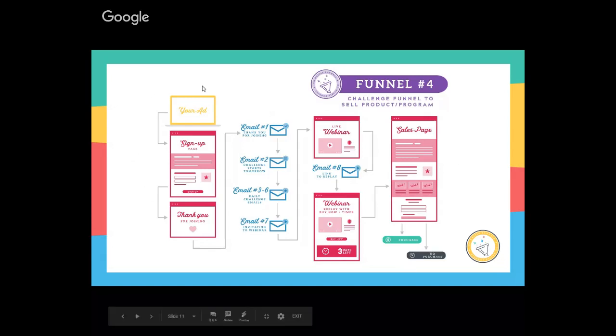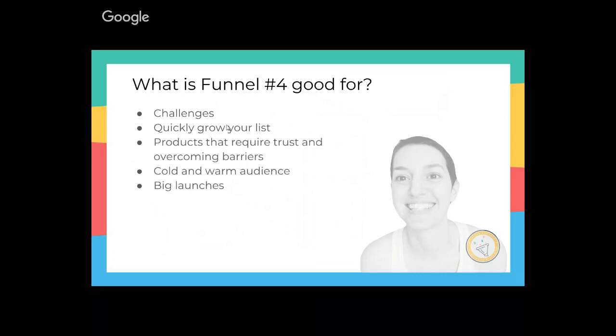So this is a great funnel that I use a lot and is very, very effective. I get about 300 to 400 new people to join my list and to join my challenges every time I run a challenge. So this has been very, very effective for me. Who is it good for? When is it good for?